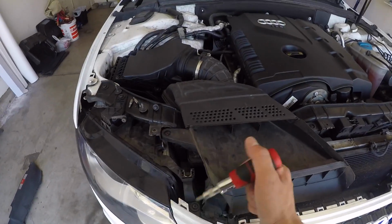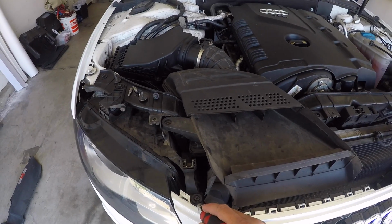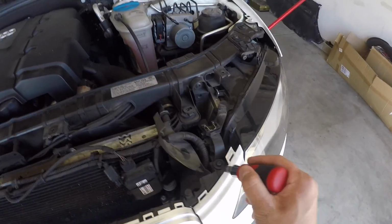Once that cover is off, then you have another one here on the left that actually attaches to the bumper, and you have another one on the right.